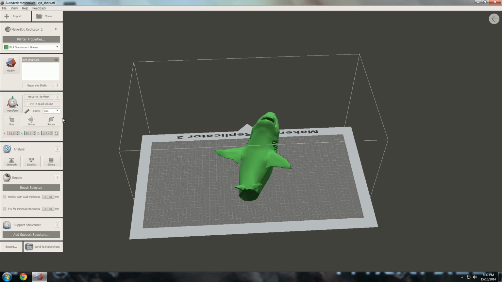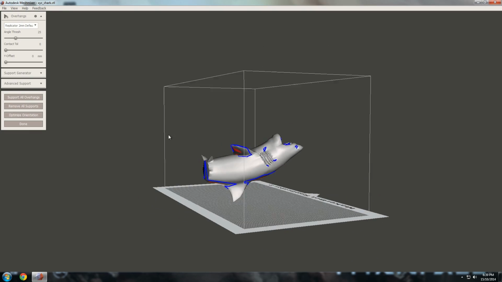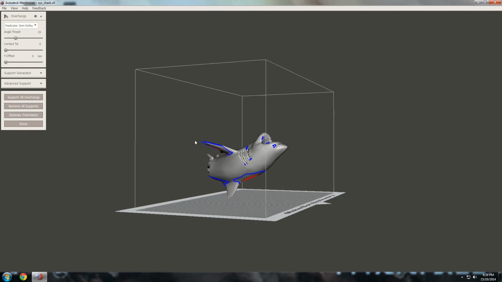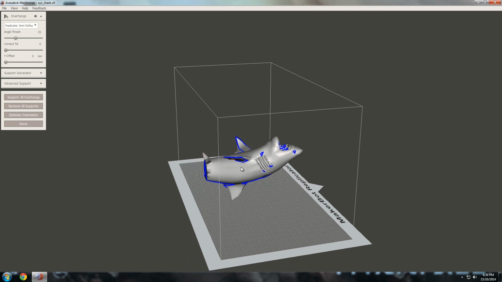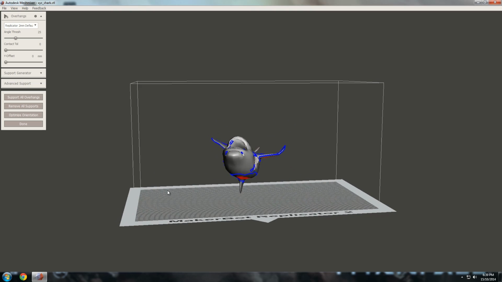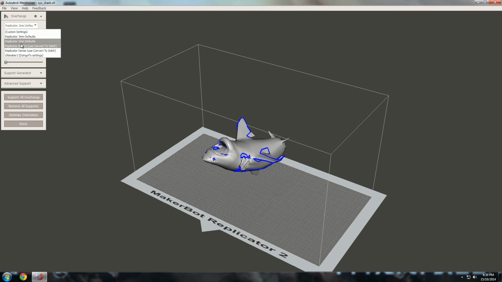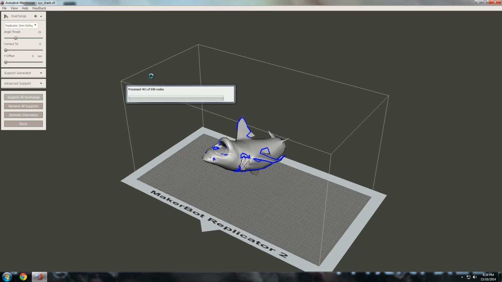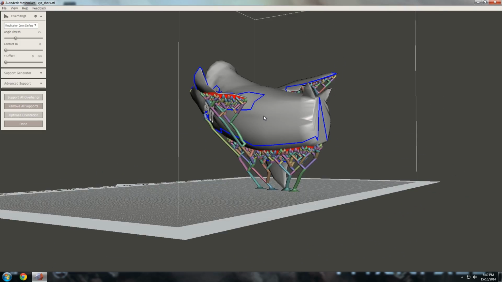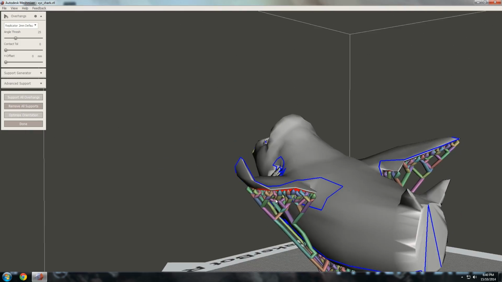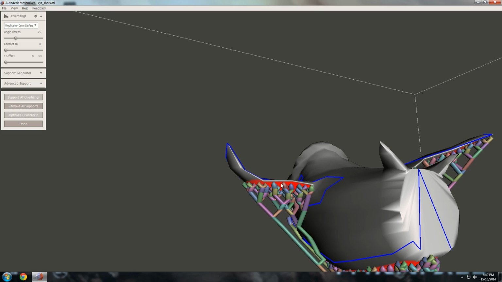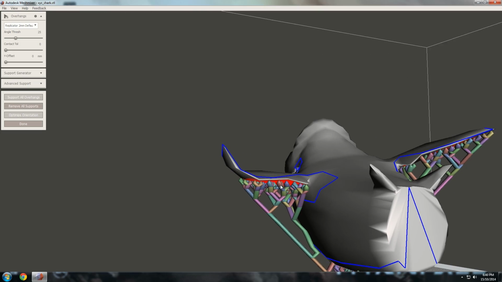So again, very easy to use. In the printer submenu, you just add support structure. I haven't orientated this any way correctly. Usually I'll probably do it with the base down, but this is just to show how it works. It shows where it's going to generate it. It's got a few defaults. Let's try the 2mm default for Replicator and support all overhangs. And yeah, so that's the sort of support material it makes. It's like a weird tree with very tiny contact points on the actual printed surfaces.